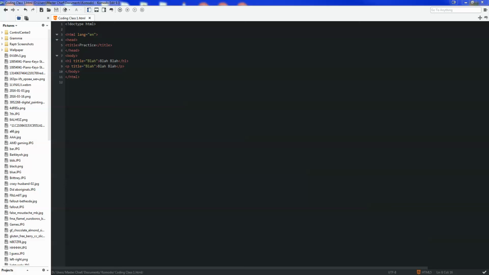Now, next up, links. Links are pretty easy to do. It's when you start getting into the more complex areas of links that it starts to get tedious. But the most basic thing that you can do is adding a link. So you're going to go href, and then equals. And then as you can see, we add the quotation marks, and it finishes it for us.